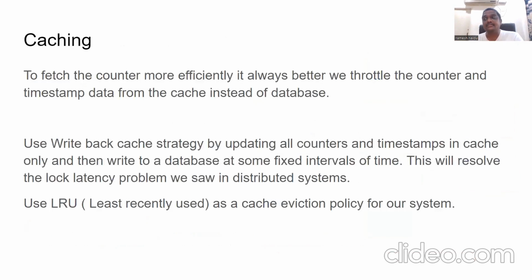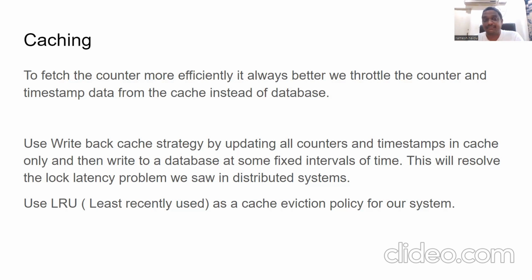Next, on the caching, as I told you, to solve the inconsistency problem, caching is best utilized. We have an important two-stage caching here. So, as I told you already before, counters are the ones which get stored in the cache layer, not in the database. Effectively, if you want to fetch and update, it's always better to store the counters in the cache layer.